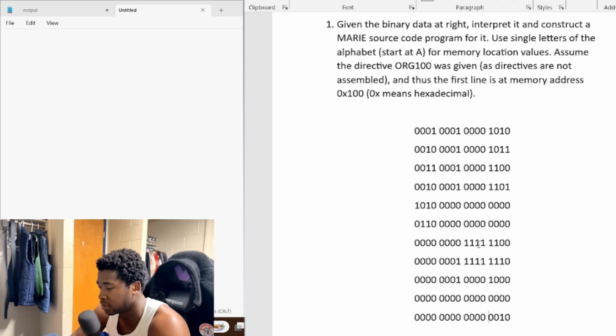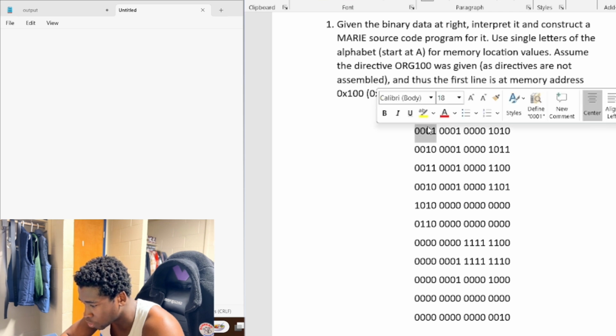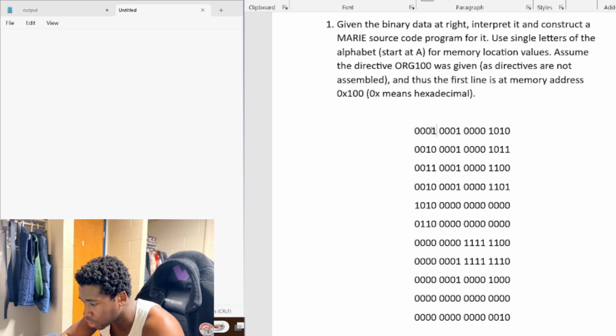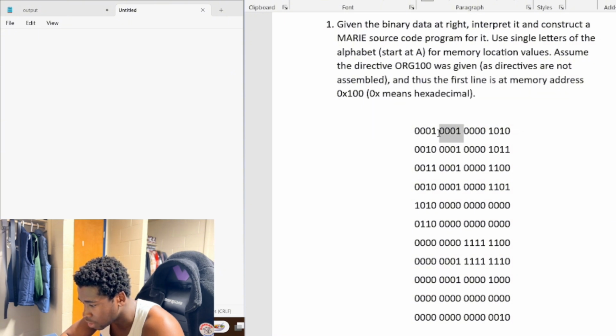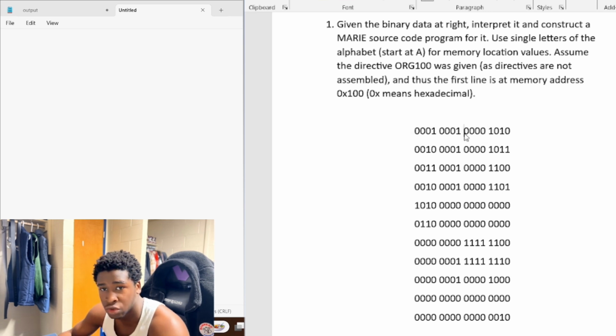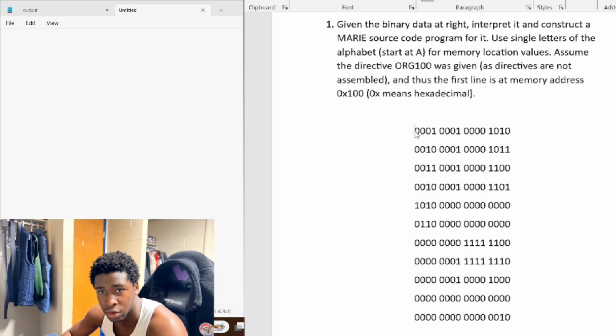Okay, so let's get to it. Anyway, you see this first digit, this represents the opcode, right? But we need to know what decimal each of these gives, right? And how do we do that? Now, because I'm used to this, I can tell straight away that 0001 is 1 in decimal, base 10.